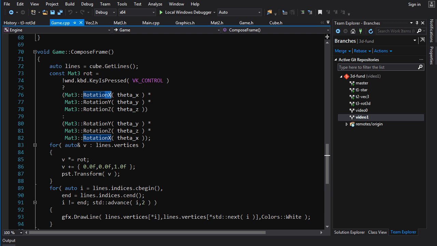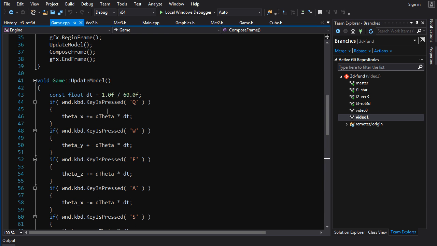And as you see here, we can just continually add angles to these theta values and they will just continue to rotate. No problem, except there is a problem because these are floating point numbers, right? And as floating point numbers get very large, they lose precision in a sense.